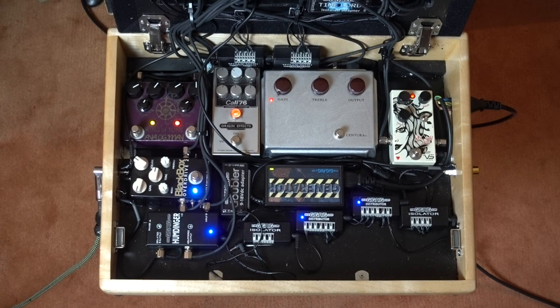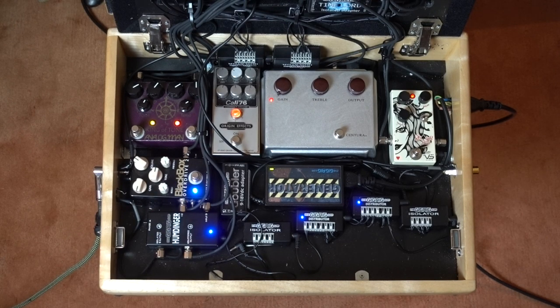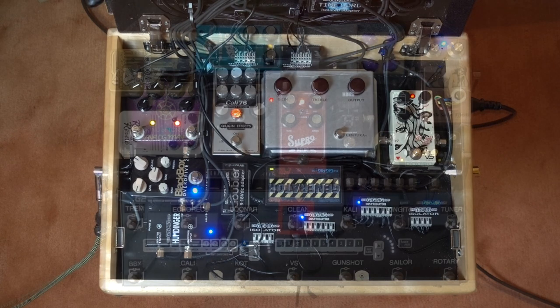In regard to pedals then, we've obviously got the Cherrier Tone Centura up the top, the clone. We've got the Analogman King of Tone, the Cali76 by Origin Effects compressor, and then on the top right, we've got the VS Audio Straight Flush. And as I said, all of those pedals are then controlled by the G2 on top. So let's go back topside.